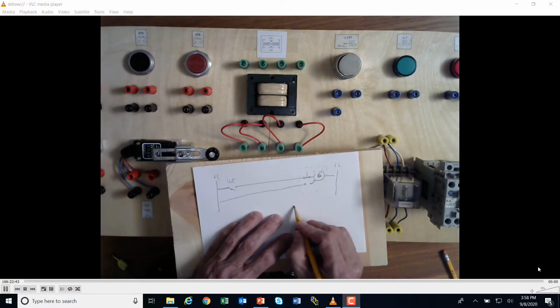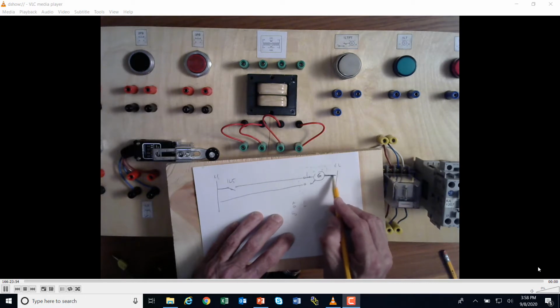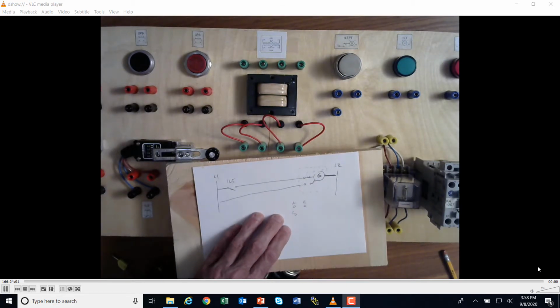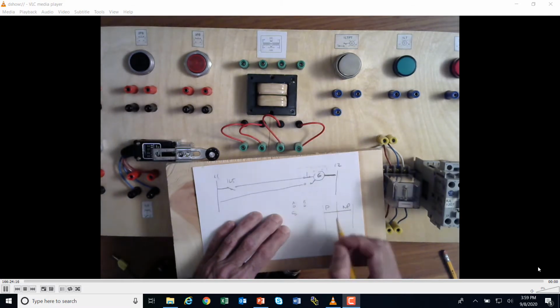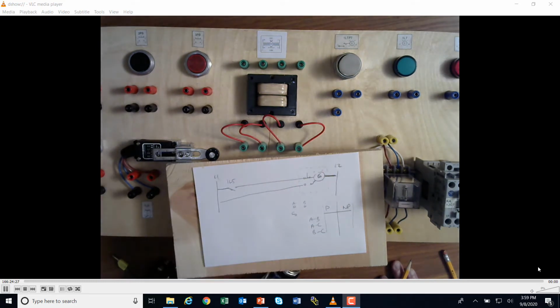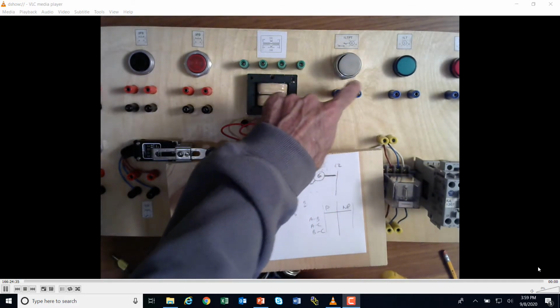So what do we got? We have 3 items there. Let's go A, B, and C. I need to find out which leg right here is the common going to line 2, and which one of these goes to the closed and which one goes to the open, okay? So what I need to do is create a little truth table here. I've got pushed, and not pushed, okay? My options are A to B, A to C, and B to C. If I jump here, I'm going to get resistance through there, and I can figure out which one of those leads corresponds to 1, 2, 3, or ABC, okay?